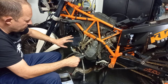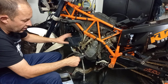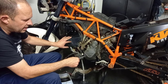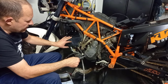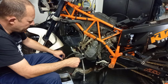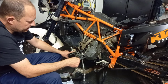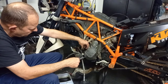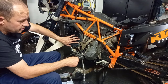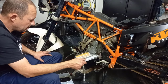Now, the 990R has, and the 990S and Adventure have, a dry sump system. I've seen this afternoon, the 1190 has actually a wet sump system, so it hasn't got the oil tank, because one guy asked me about the pipe for his bike and he won't be able to do it. He's got a big oil filler on this side and it actually feeds straight into the sump. So 990 has got a dry sump system, 1190 has a wet sump system. Interesting.